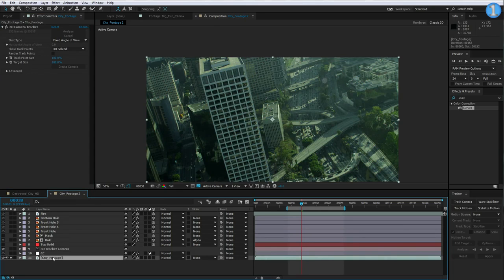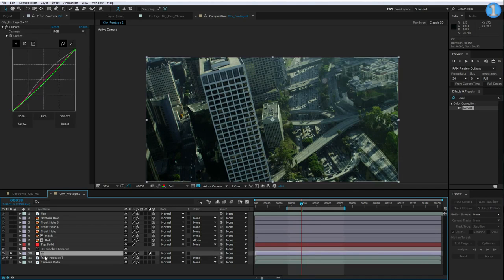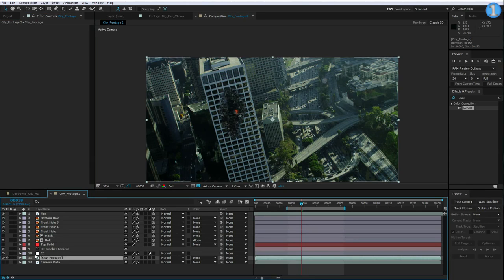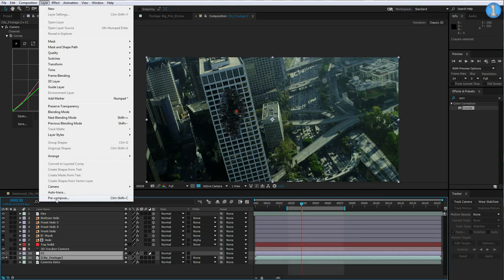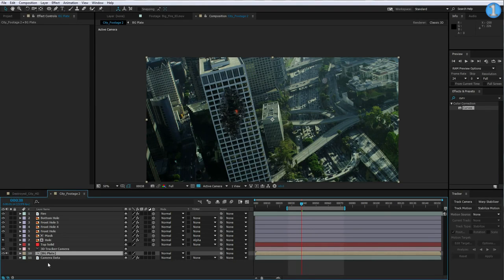So what I'm going to do is duplicate it, Control-D, and take the bottom copy and write camera data. And then I'm just going to turn it off and just keep that at the bottom. Then I'm going to take my two layers, the color correction and the city footage. Maybe on the footage, I'll just delete the camera tracking data so that it's just footage by itself. Then I'll take the two layers, the color correction and the footage, and pre-compose it. So layer, pre-compose. And we'll call this background plate and move all the attributes, hit OK. So basically I just moved it so that I have my footage by itself.